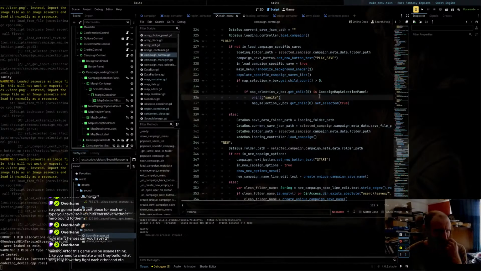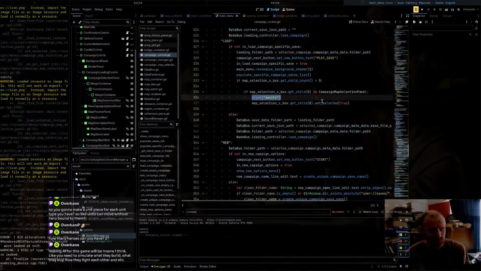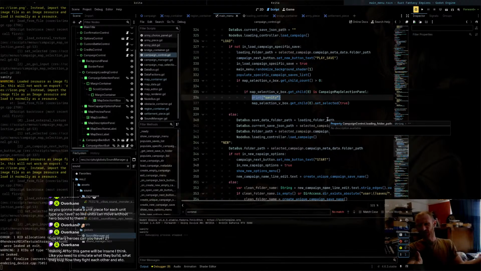It's not making the RTS that is difficult. You just make it so the AI and the player use the same commands, and have the same restrictions, I guess.